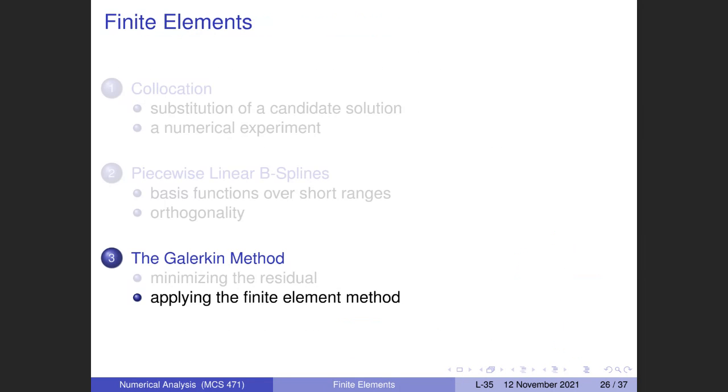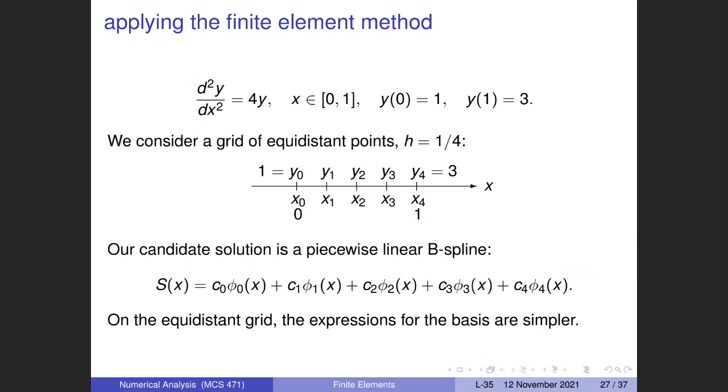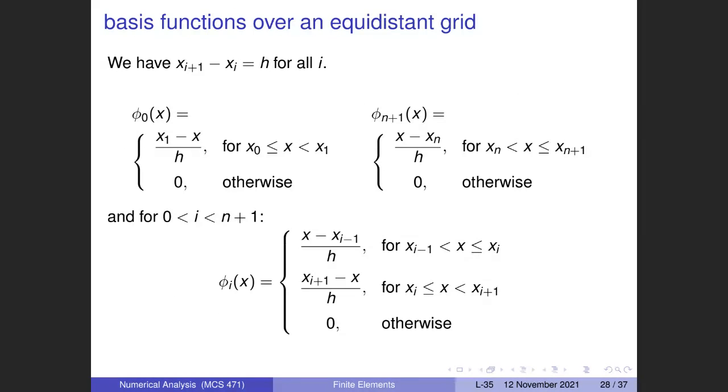All right, let's now look at how we can use this. Let's apply this to our running example. We have four intervals, three unknowns. So we will work out all the conditions on this very specific basis for this step size, 1 over 4. The formulas are applied. Well, here they are again. The basis functions are now simplified. Perhaps I didn't notice it right away either. What we are using is an equidistant distribution of the points, and that simplifies the basis functions.